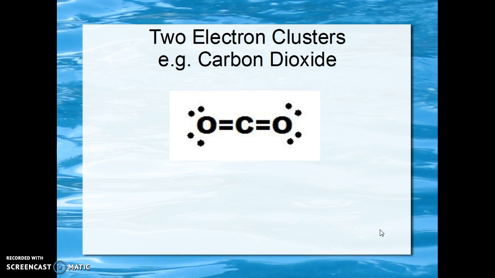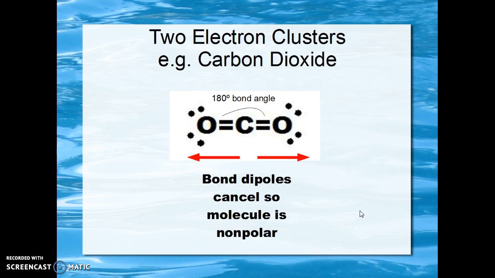Likewise, Lewis structures tell us that carbon dioxide, pictured here, has two electron clusters, both double bonds, and they will be as far away from each other as possible with 180 degree bond angles. Carbon dioxide must be linear as well. Furthermore, any bond polarity or lopsidedness in the carbon dioxide bonds will be offset by the fact that it's linear and each dipole cancels out the other one. So carbon dioxide and similar molecules would be nonpolar.